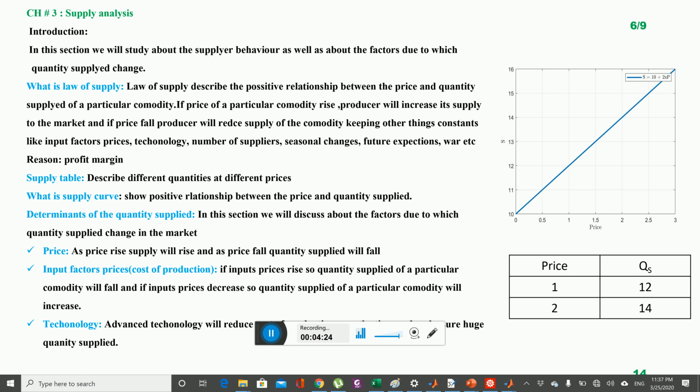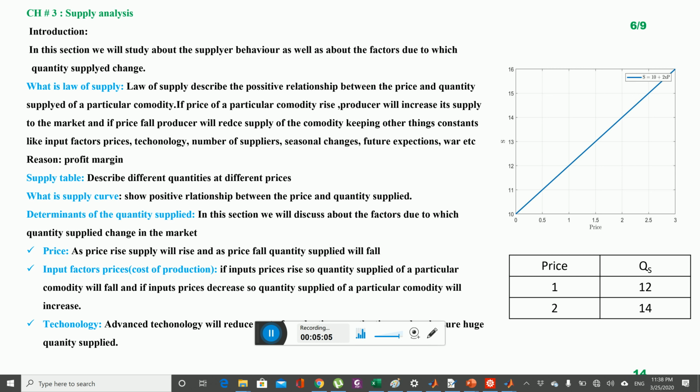Or for example, take the number of suppliers. The law of supply is this: when the price increases, the quantity supplied will increase. Suppose the number of companies increases in a particular commodity, while the price is the same. When the number of companies increases, automatically the quantity supplied will increase. So again the law fails. The law was this: when the price increases, the producer will produce more. Here the price is the same, but the number of suppliers increases. Many companies are manufacturing that product now, so automatically the quantity supplied increases, and again the law fails.